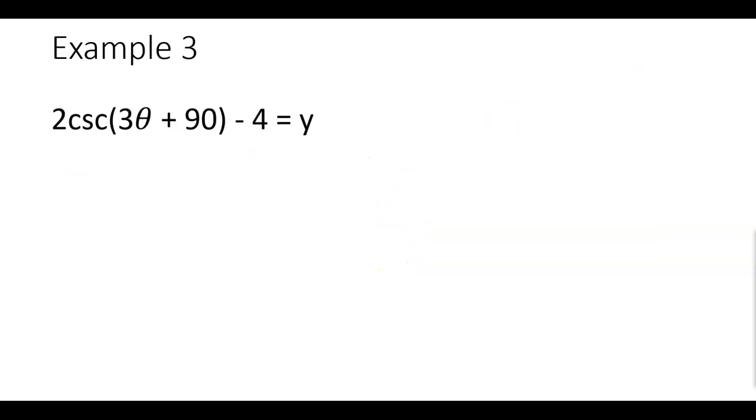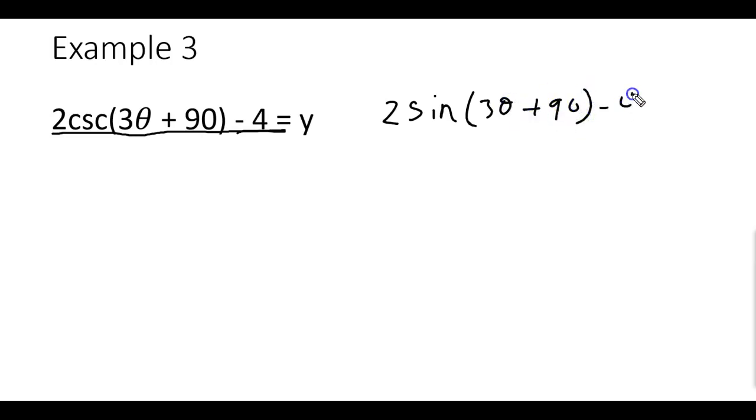Okay, we're going to do another example. This one's going to involve cosecant, and we have the outside numbers now as well. So let's see if you guys remember how to graph cosecant really good. So first of all, when it comes to graphing cosecant, you guys remember that the first thing that we do is we graph the reciprocal of cosecant first, so we're going to graph the sine function first.